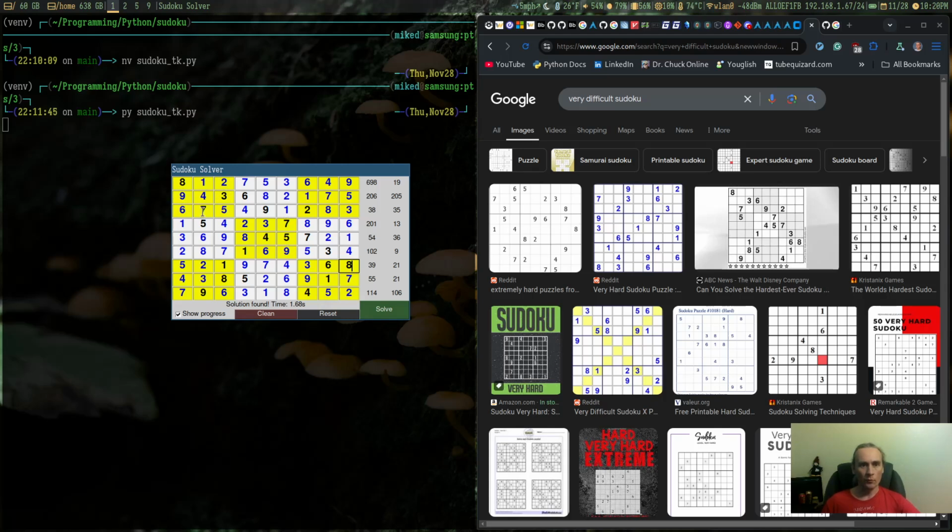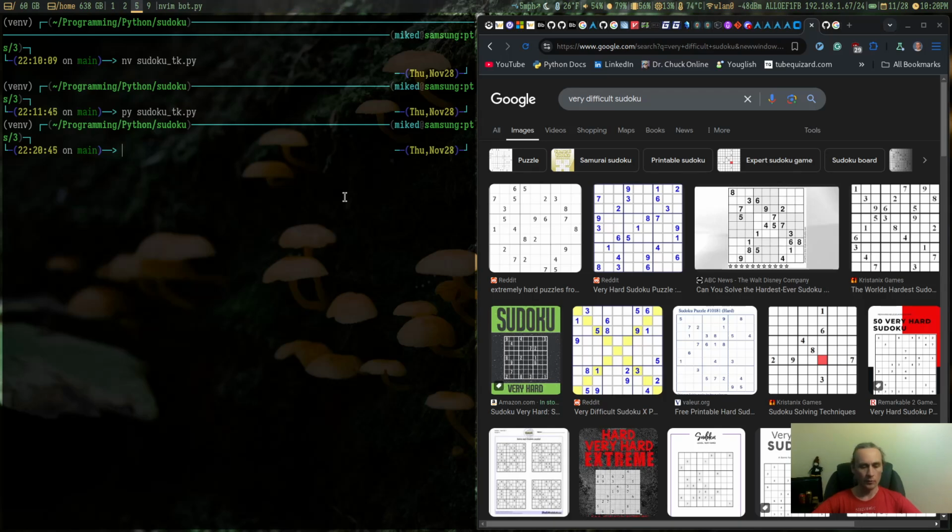And let's check it. 1, 2, 3, 4, 5, 6, 7, 8, 9. So all unique numbers here, and in this row, for example, 1, 2, 3, 4, 5, 6, 7, 8, 9. So you can stop the video and check everything. It should be correct. I'm just rechecking a couple of rows and columns also. 1, 2, 3, 4, 5, 6, 7, 8, 9. Okay, everything looks fine.